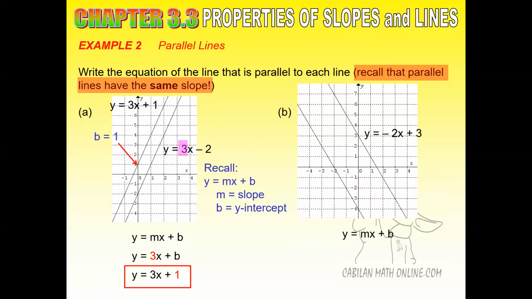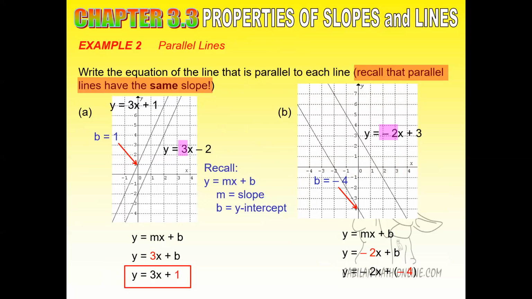So if you look at the equation y equals negative 2x plus 3, the slope again is the m value, or the number attached to the x. So the m value here is negative 2. So the slope of the other line is also going to be negative 2. And last but not least, we're just going to see where this line touches the y-axis. If you look at the line on the bottom, you notice it touches the y-axis at negative 4. So we're going to replace the b here with the negative 4, like so.